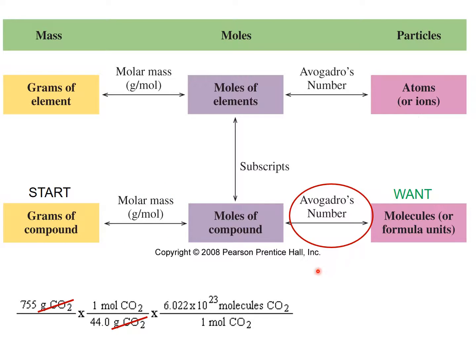So here we go. This is Avogadro's number. Again, moles of the compound is what we need to cancel out, and molecules is what we want. So molecules is going to be on top so that our units cancel. And of course, we always remember that it is 6.022 times 10 to the 23rd molecules of CO2, not 6.022 times 10 to the 23rd moles. This is always in 1 mole. So our units have canceled, and there is our final answer.